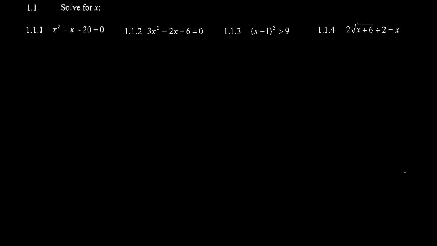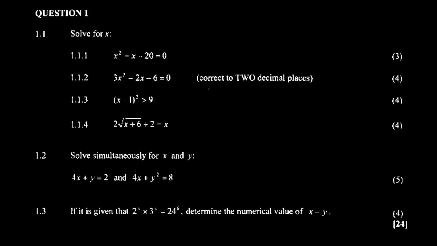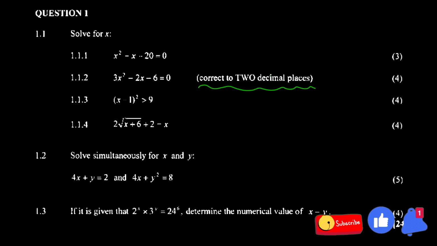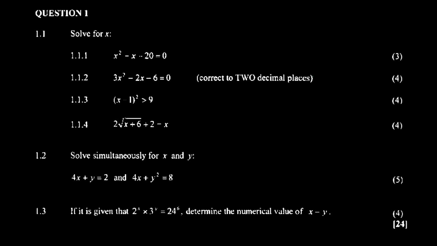So this other part actually asks us to use, well, it doesn't ask us to use any factorization per se, but it has this guideline. Okay, so it says correct to 2 decimal places. When they tell you this, it simply means you don't have exact roots as in the previous equation that we had. So you're supposed to use the quadratic formula, which is obviously advisable. But where they want the exact value, you'd have to complete the square, or even use the quadratic formula and then not actually punch in the actual numbers.